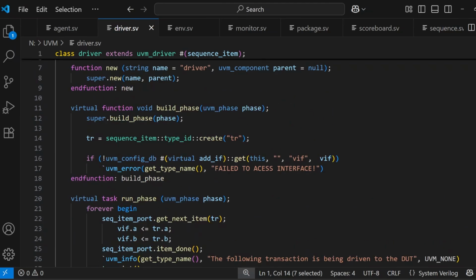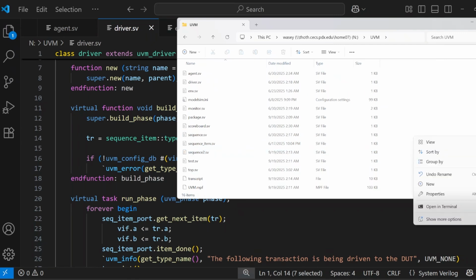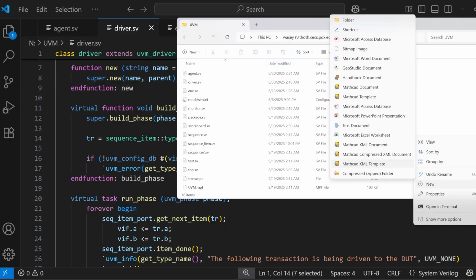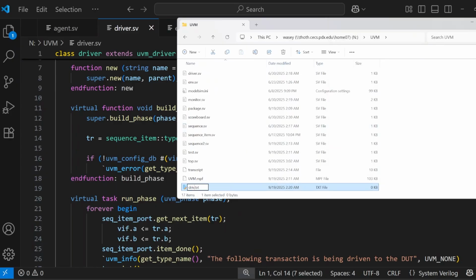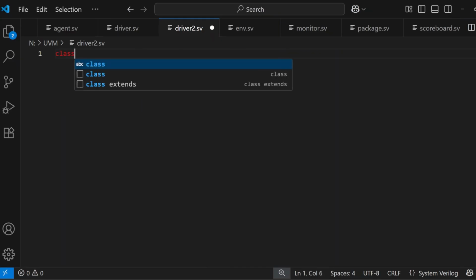So let's just go ahead and create another driver class. I will create a new SV file for that. Let's call it similar to sequence 2. Let's call it driver 2, and the extension should be SV. All right. So we have driver 2, and let's just create this class.